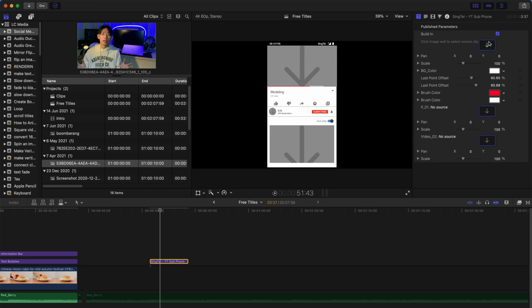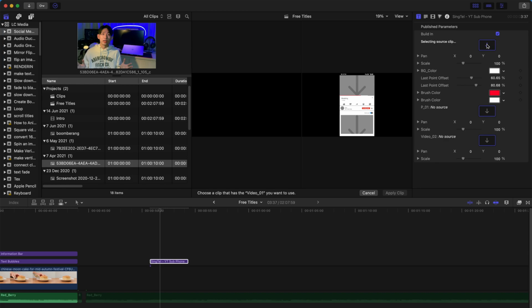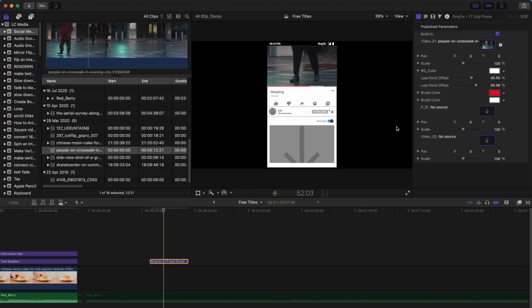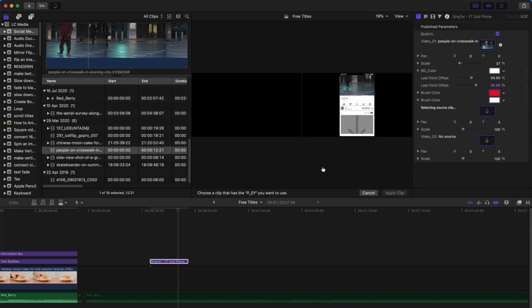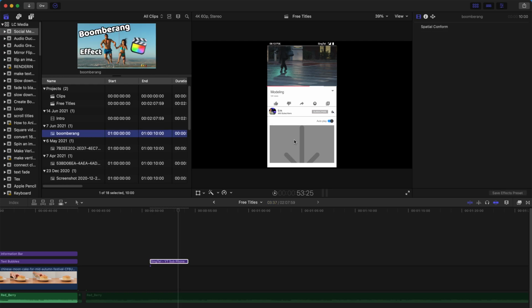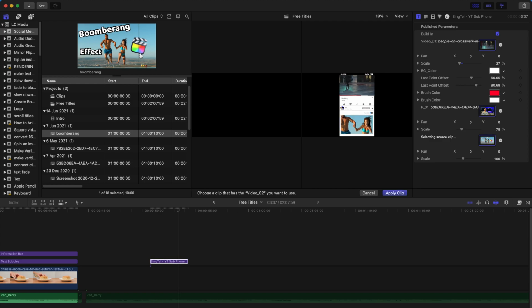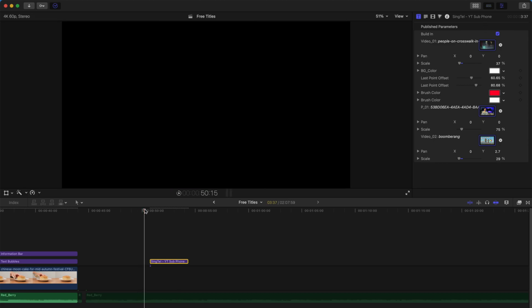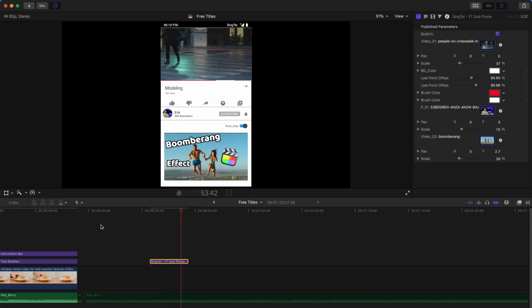Similar to just now, you can always go to the placeholder over here and just click over and change, say you want to make this a video playing, you just select the clip and click over here, apply clip. And as you can see, the clip's rather big, so you need to rescale the clip. Yep. Stuff like that. And once you hit play, it's gonna play. And you can change the channel logo as well. Put my face over here, and you can rescale it over here. If you don't want to put a video on the bottom one, you can just select this and put an image and apply clip, and you can change the scale as well. Something like that, very simple, very effective, and once you hit play, it's going to look freaking awesome.